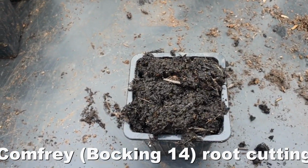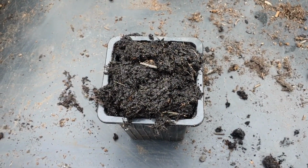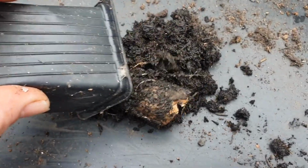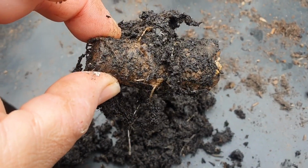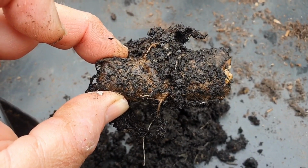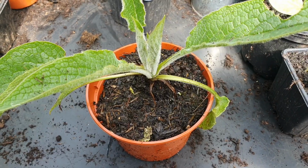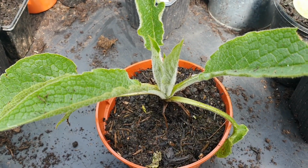Well, I know I come across as a bit of a Doubting Thomas, and this is a perfect example. I split up a comfrey recently and I thought, does it really grow from root segments? So I've already looked at this, so I know, but the answer is yes. It's only been in there a couple of weeks. You can see the roots. It's from a 2-inch root segment, and yeah, hey, success. Whereas the top growth transplant has come on lovely. It's ready for planting out now. Ready to go.